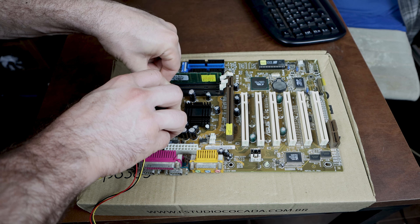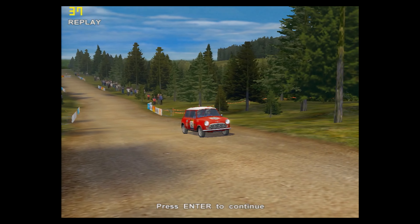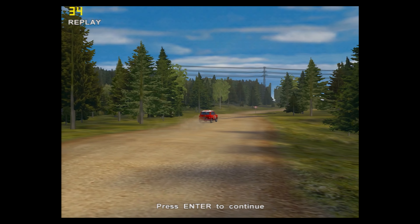This is a demo for the game Rally Trophy. Pretty fun although I'm really bad at driving games, especially rally games — they're extra difficult with the Scandinavian flicks and all. But it seems to work all right, and I could spend a couple more minutes embarrassing myself with it.